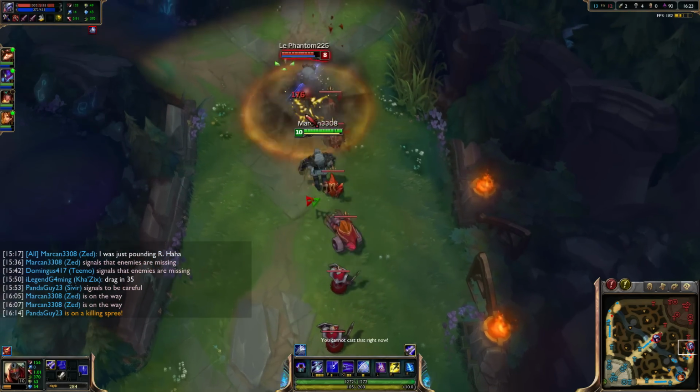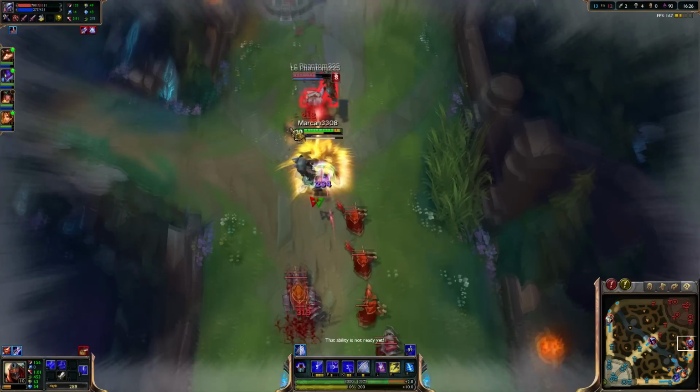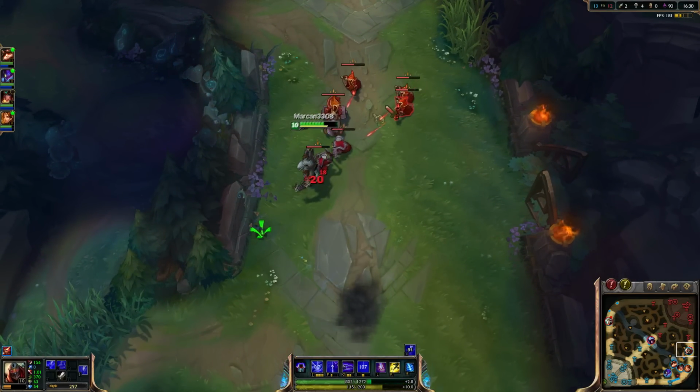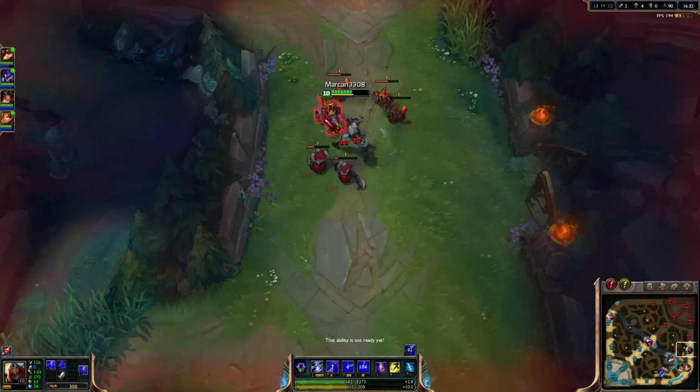It could be life-saving, especially in lane when you don't have an escape. 6 seconds is a huge amount of time for an ability to be off cooldown, so make sure you hit as many things as you can with your E.